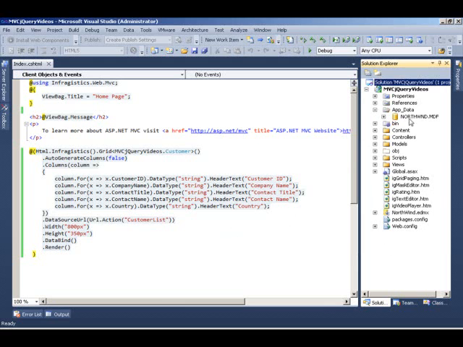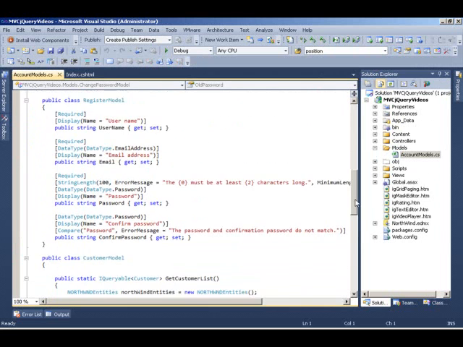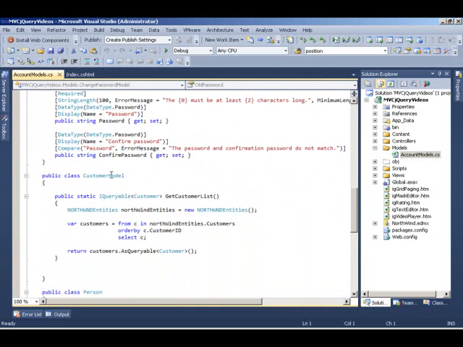So in my App_Data folder, I have the local instance of the Northwind database, and then I have created the Northwind Entity Framework model on top of it. And in my model, I have defined a customer class, CustomerModel, which has a static method called GetCustomerList. What this does is it creates a NorthwindEntities, and in here it grabs all the customers ordered by customer ID and passes that as an IQueryable to the method call.